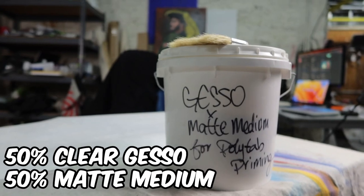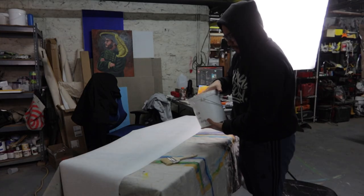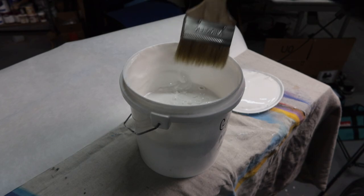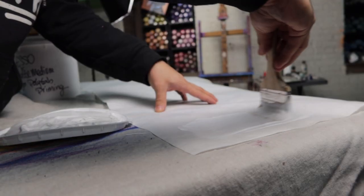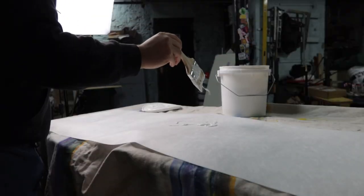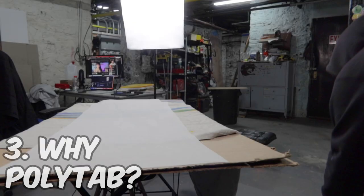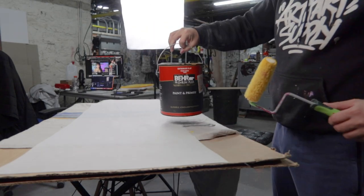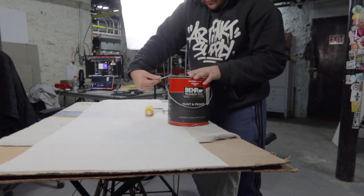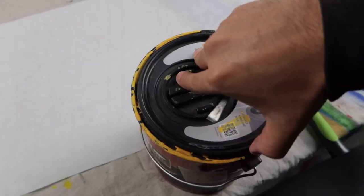I'm using a 50-50 mix of gesso and matte medium in order to get that first coat that'll get the paint to really stick on and for the material to be bendable. I'm going to be doing 3 thin layers of this and sanding in between so that it gets really smooth. I'm now going to throw on a layer of outdoor paint and primer. I just have this left over and I love to just put one base color before I put down any other paint because I don't like it when that white shows through in the final product.